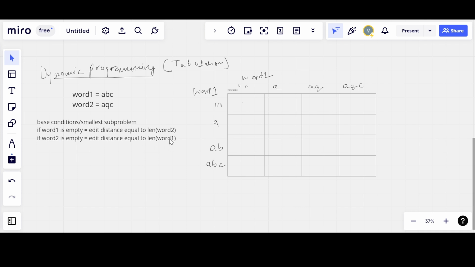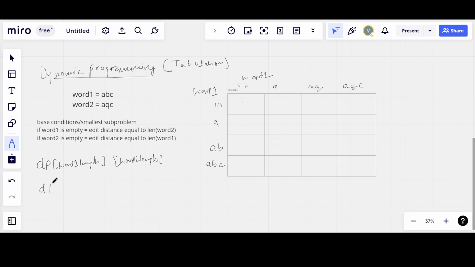length of word 1. Also, we will define a 2D array, what we call a DP array, of size word 1 length and word 2 length. DP will store the solution for the sub problems, that is what we call the edit distance for every sub problem.